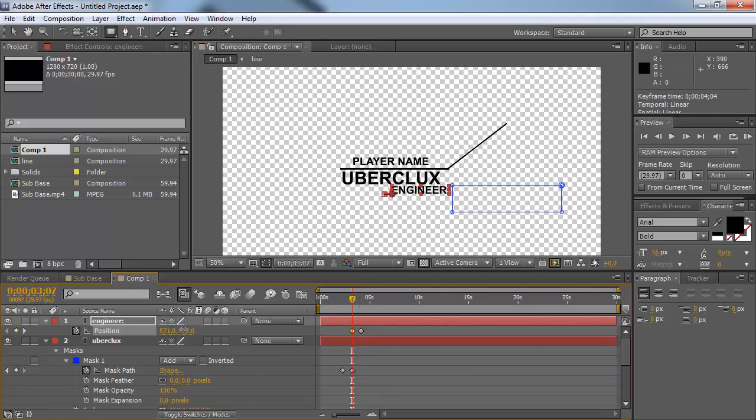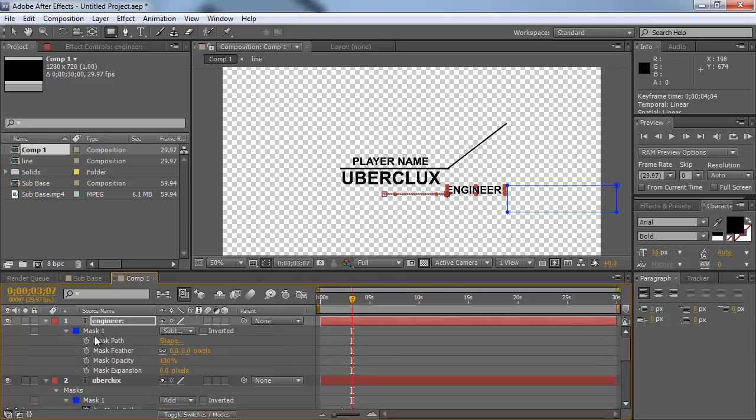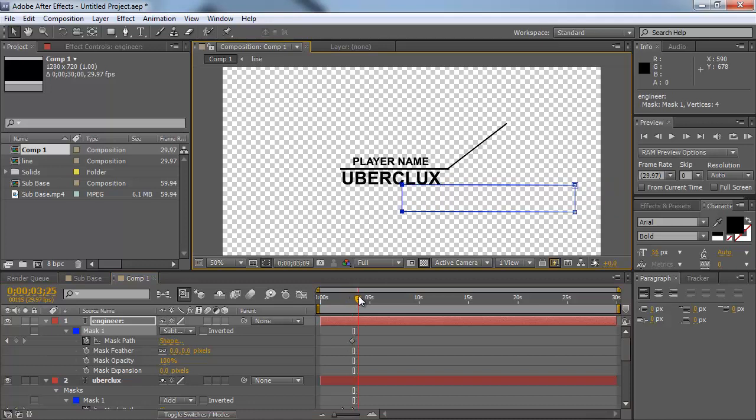So I can just move this over, and I can move the mask path to be there, and then the mask path to be there. So there we go. Let's turn this off and give it a RAM preview. Let's see what it looks like.